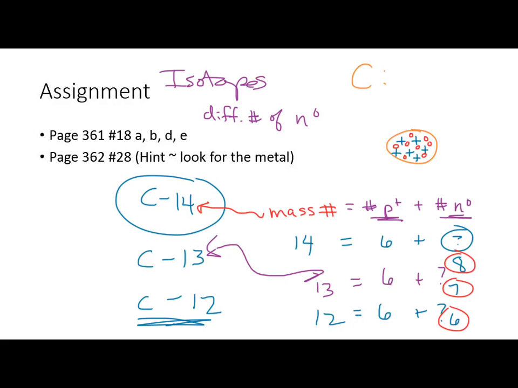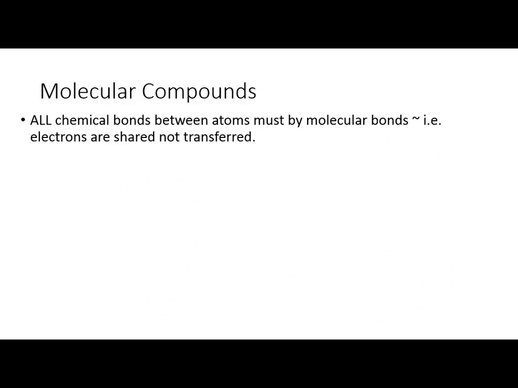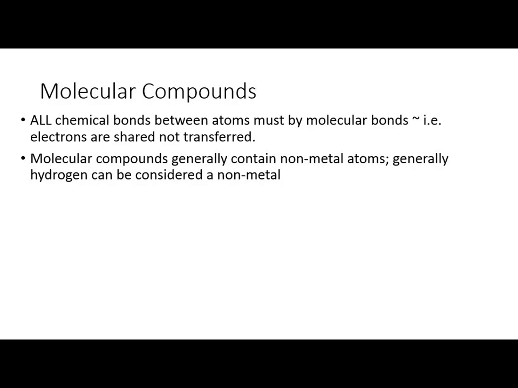So now I want to switch gears and talk not about ionic compounds, but the other ones, which are molecular compounds. Remember, we have molecular compounds and ionic compounds. With molecular compounds, basically, you don't have a metal. When we look at how that compound is arranged, we see all of those bonds are covalent bonds. All of those bonds are created by electrons being shared. No metals, no ions in a covalent or molecular compound.